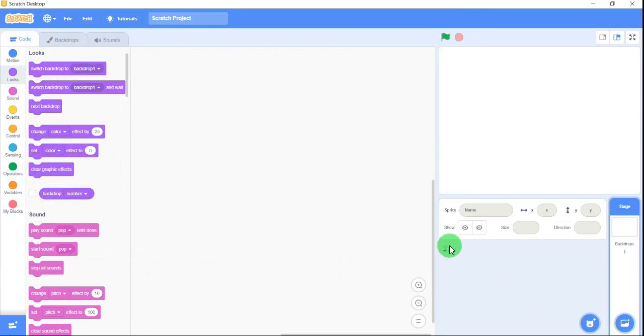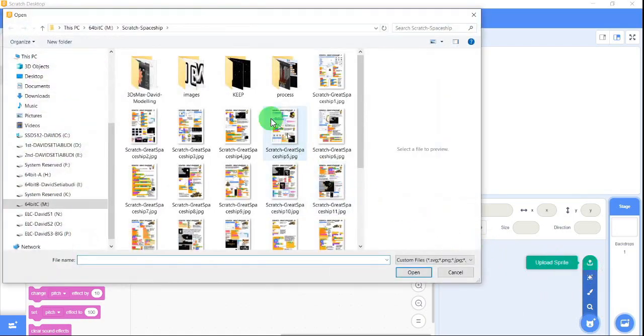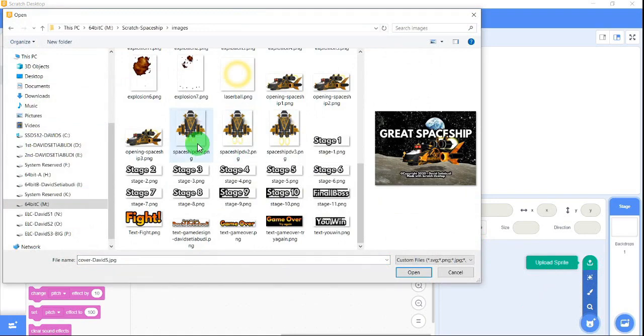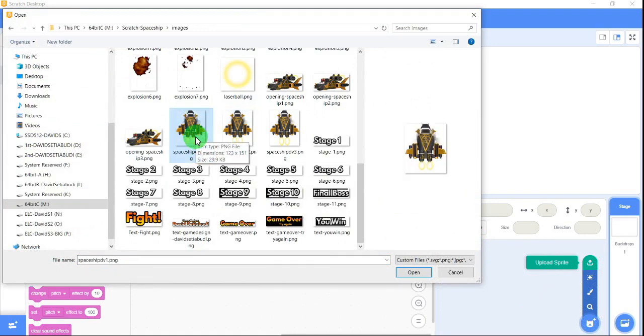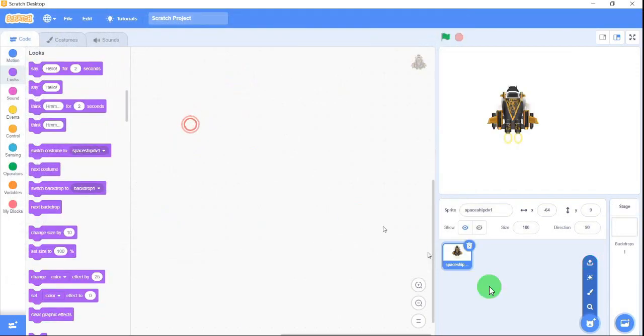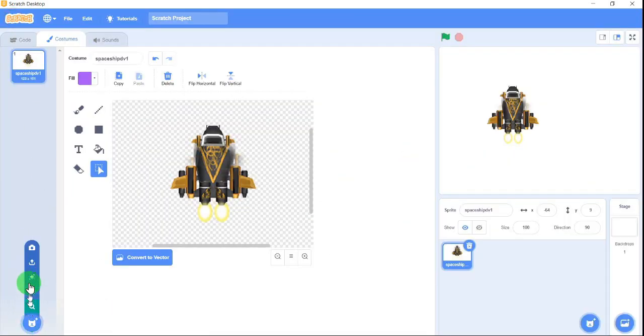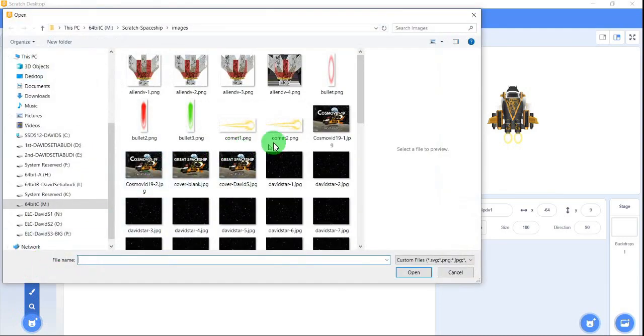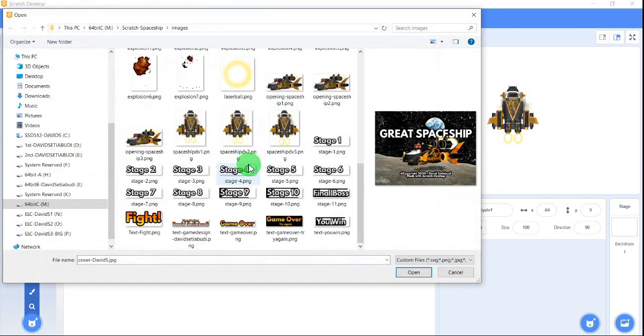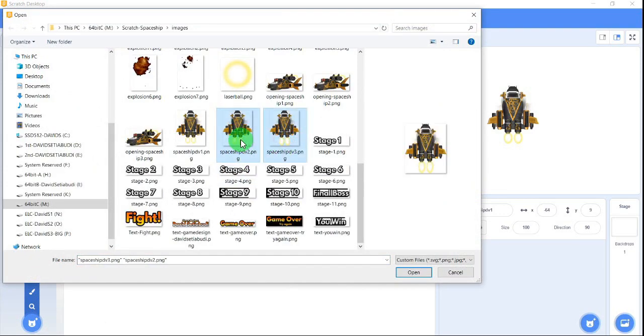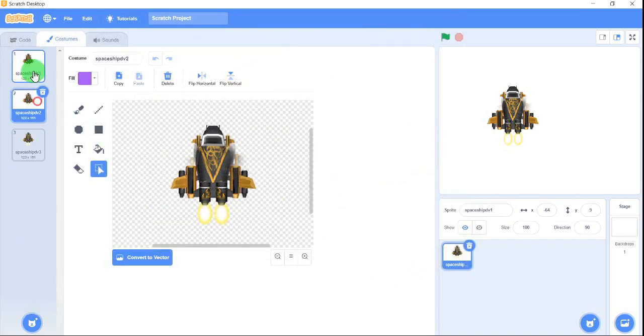This one is the character. You see where the Scratch cat is gone? Okay, that one is the actor. We need to upload the sprite here, and then we choose the first one, just the first one, okay? Don't pick the second and the third, because the second and the third are just costumes. You see this one, upload the costume. We don't use the default one, we use this one, okay? For the second and the third, you can press Control on the keyboard, and then you pick the first one and press Control and click the last one. Then you can load all of them straightaway like this.